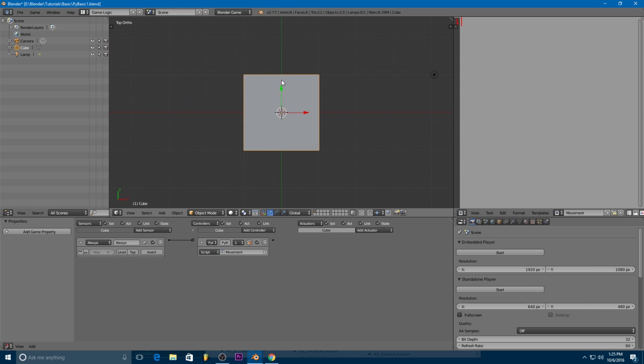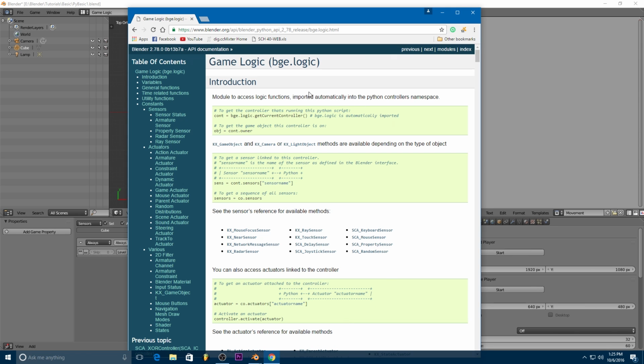So let's think of what we need to do to make it move. Well, we need to make the cube move. So maybe if we found some sort of game object class or object class, we would find some sort of move function in there. So if we go to our reference, we can look a little bit here and we can see, oh, well, there's KX_GameObject.